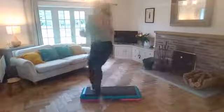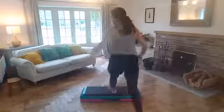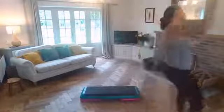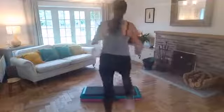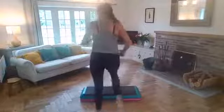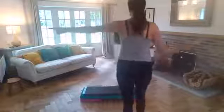I'm going to come your way straight away. So this time we're going to mamba, cha cha cha, and then march a longer march. Mamba, cha cha cha. March on the floor. Keep marching. Mamba, cha cha cha. Just a jolly nice march. Close your side. Ready? Mamba cha cha cha. March. Watch mine next time. Mamba cha cha cha here. I go to the side and just walk up the box and then back in place.